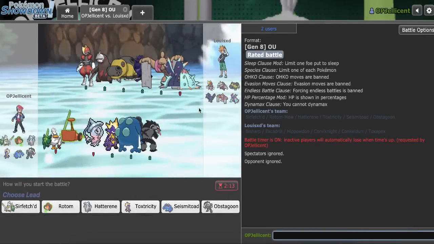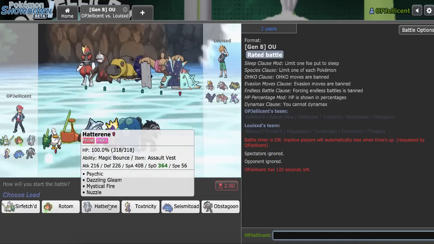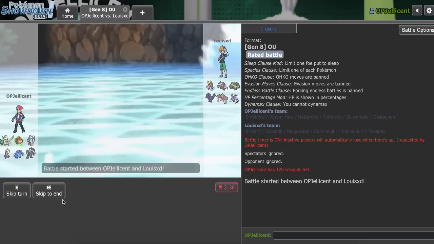Lord, I have another game right here. This will be the last one. If we win, we actually go undefeated, which would be really cool. So let's see what I can do right here. I want to lead off with my... If they lead off with the Hippo, I could pivot into Hatterene or Toad. I like Toxtricity lead a lot.